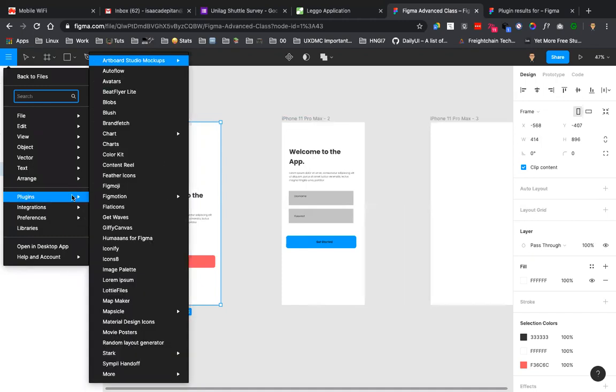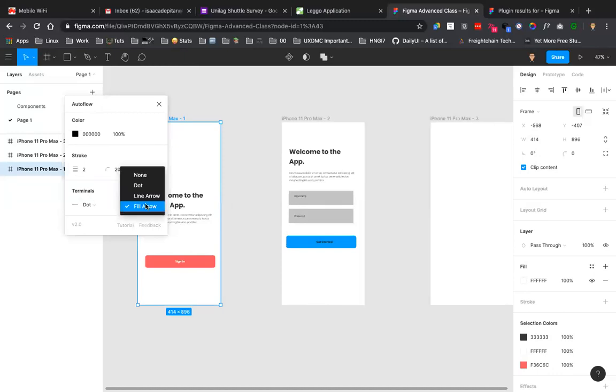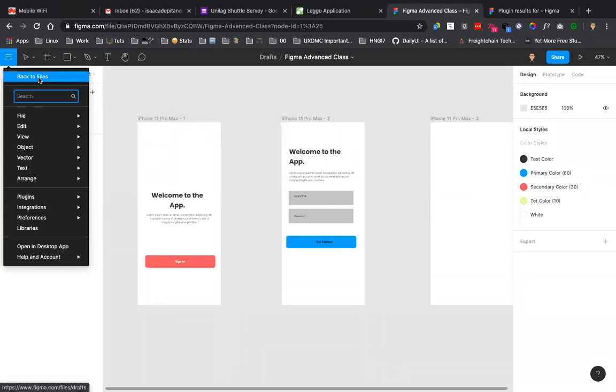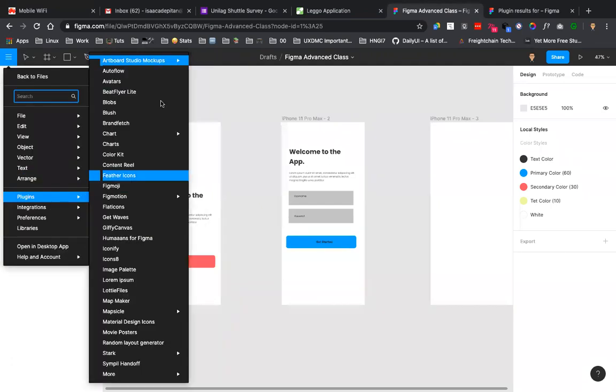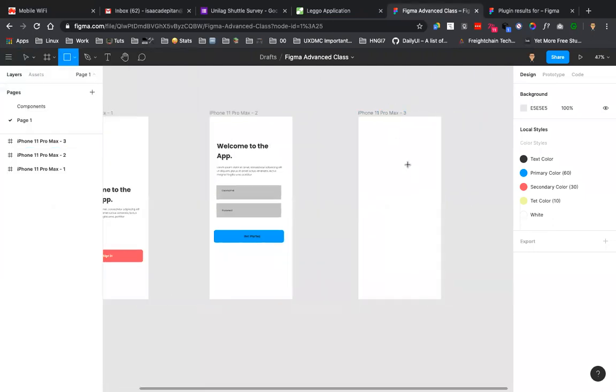So if you are more or less wireframing and you want to show someone the direction of what you are doing, I think you would use Autoflow for that. Okay, but it doesn't seem to be working for me. So you can get by without some of these plugins, but the idea is that they just make life easier for you, or they make life faster for you.